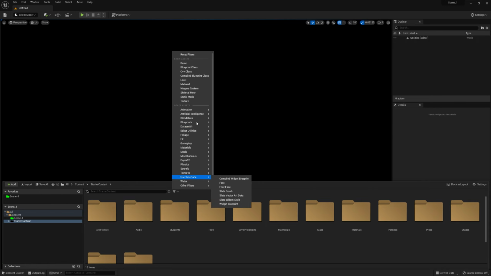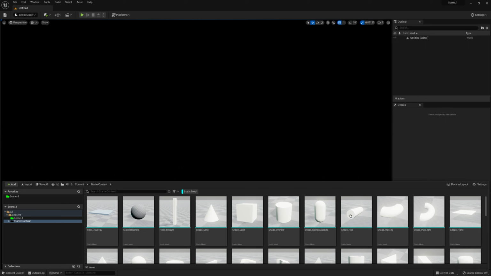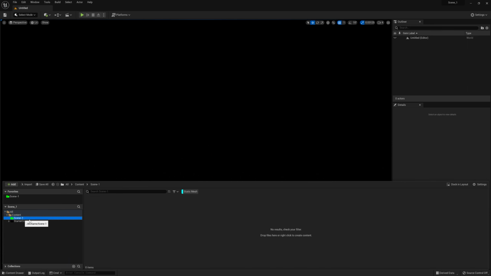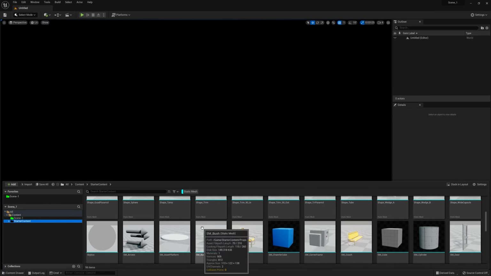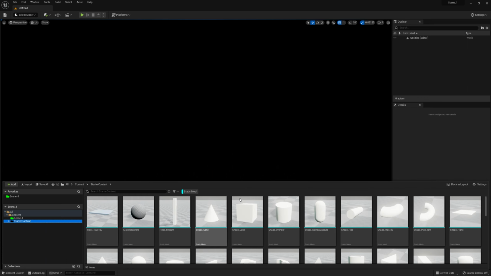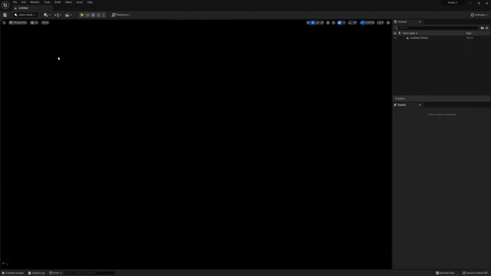If you click on that and enable static mesh, this will enable all the static meshes in the folder you've got selected. So if I click content, and then scene, my scene that we created, it won't have any because there are no static meshes in there. But if I click the static content, this is where your static meshes are. I'm going to be using this in a second. So we close that down.